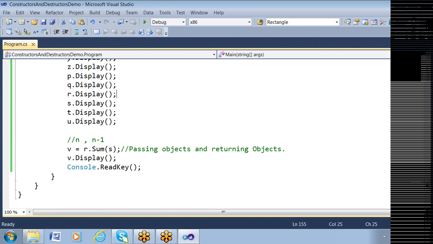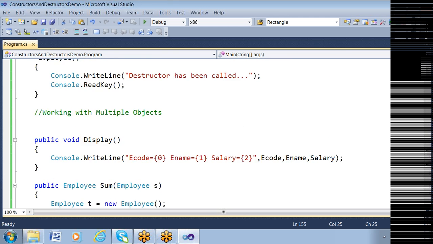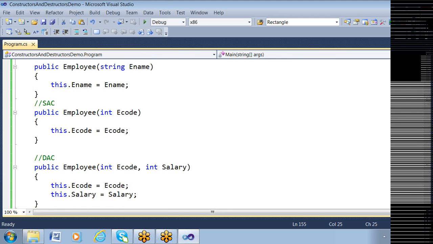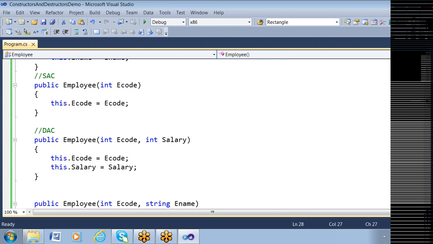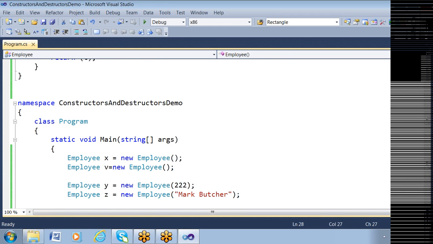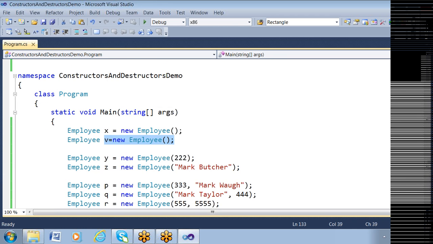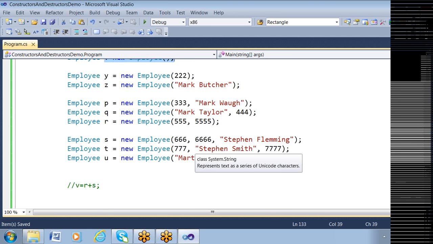So when I say V dot display, the salary is there. But interestingly, for the guy V, I'm seeing these names, right? The default values, yes, because when I created the object V, it was created without passing any parameters. So obviously for this guy, the employee code and employee name are the same. It's just that the salary is different. The salary is actually the sum of 4 6 plus 4 5, which is actually 12,021.